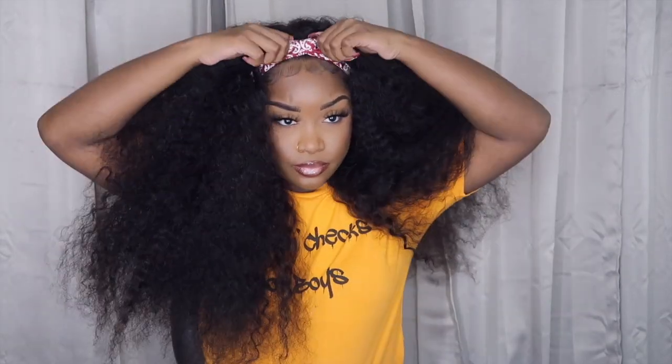So I showed you guys a couple of hairstyles that I did with the hair just detangled like this, because literally your girl had to go. But I have never received so many compliments on a half wig, or headband wig, not headband wig, y'all, let me stop calling that, a half wig in my life. I feel like because I combed out the unit, it just made the hair look more realistic. Nobody could come for me and tell me that this is not my hair, because you just couldn't do it this day. I'm sorry, my guy.